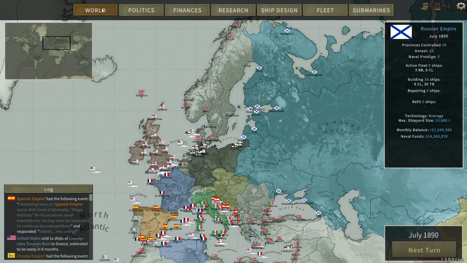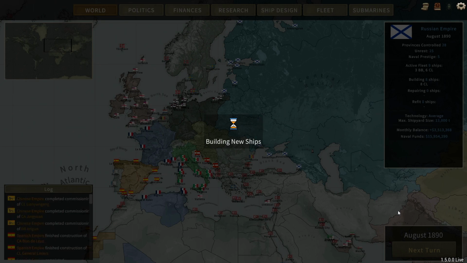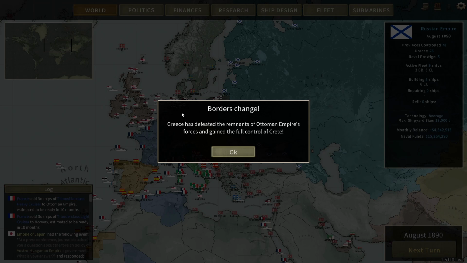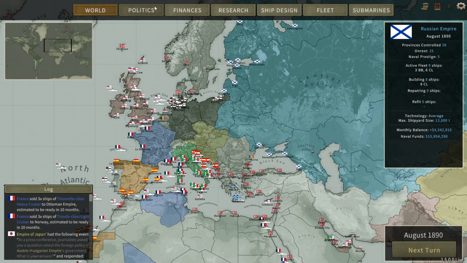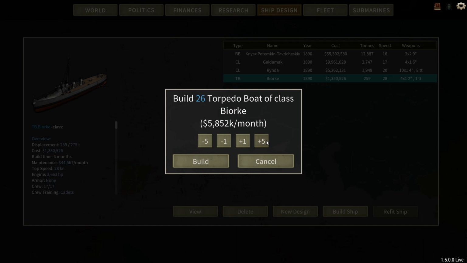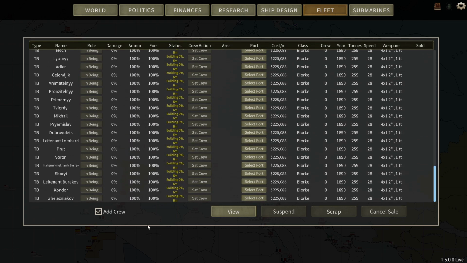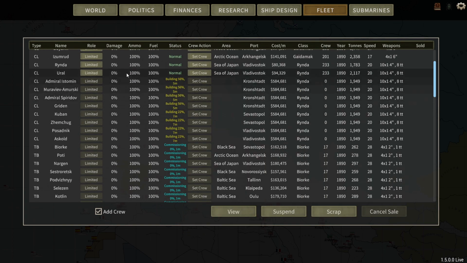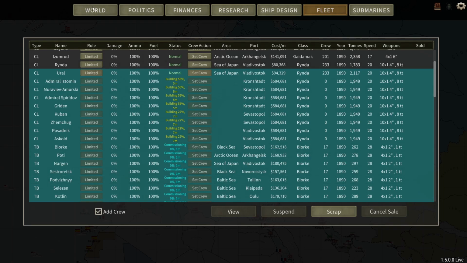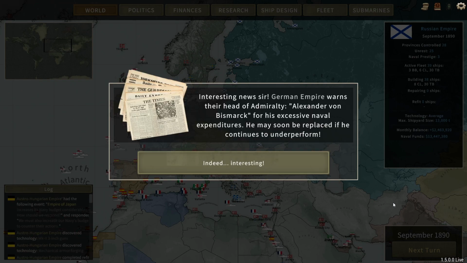And then we're almost to the point of being able to queue up our next 30 torpedo boats. And then at that point in time, it's just all about getting the ball rolling. And I keep forgetting to improve relations with the French. Damn it. So let's do that first before we queue up the ships. So let's go ahead and queue up another 30. Lose a little bit of money there for a second, but be right back into the green.